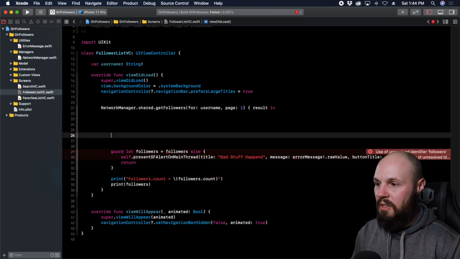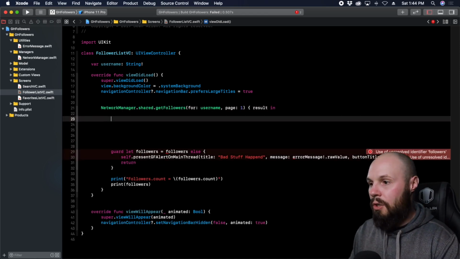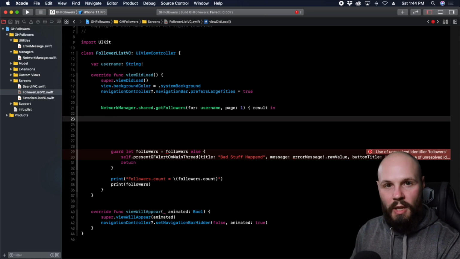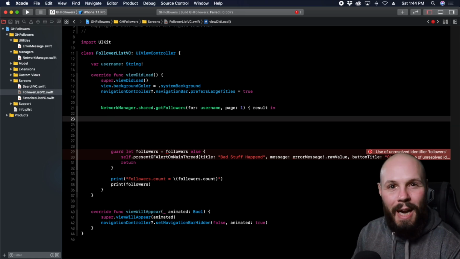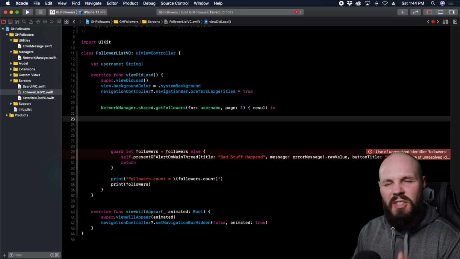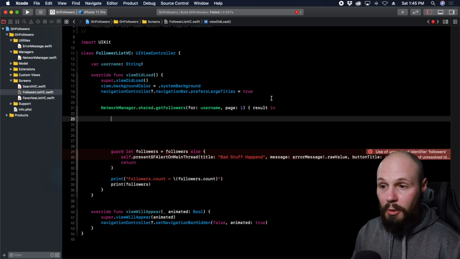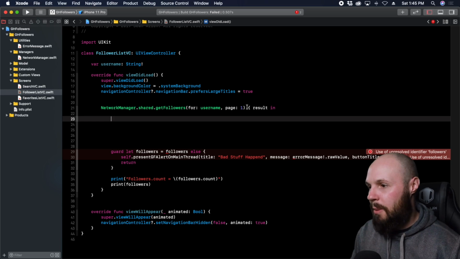I'm going to make a lot of space because this is our new code up here. So again, this is us just testing this out. This whole get followers method is going to be refactored, abstracted. It'll look nice in later videos. This is us just testing things and getting the refactor working. I just want to reiterate. For example, there'll be weak self, capture lists and all that stuff.